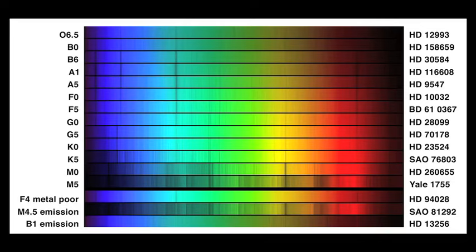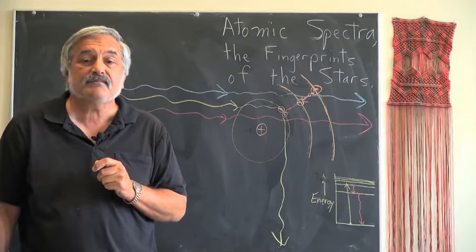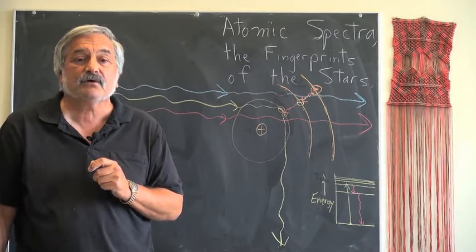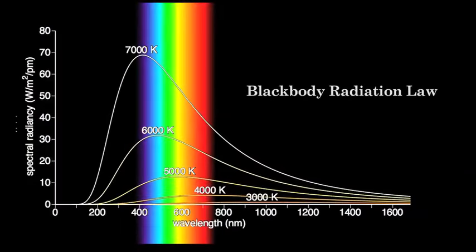Now let's look at those spectra again carefully. Notice that not only are the lines different, but the overall output or color is different as well. The sample stars near the top have distinctly more blue light than those at the bottom, where it is clear that the red light predominates. And this, in fact, is indicative of the different colored stars that we see in the sky. Which brings us to the second part of our story, which was the discovery by Max Planck of the radiation law which governs how stars emit light, the so-called black body radiation law.